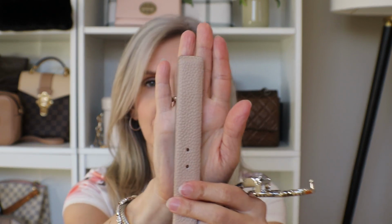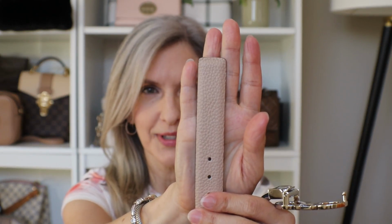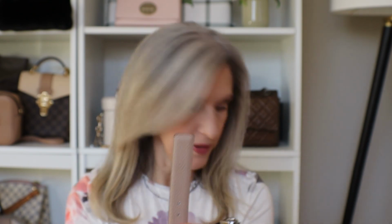So I had to size this belt, but I do want to go over it real quickly. It is a very, very soft leather, very pliable, very bendy, and it feels a little bit squishy to the touch. It has some pebbling in it, so it's sort of pebbled leather. Again, I don't know if you're going to be able to see this, which is really different from my other one, which is just smooth leather. That one is more like what I would call a box leather, very smooth and stiff almost, but this one is not as stiff. You can see it just kind of flops a little bit, and it's really, really soft to the touch. So I do like that.